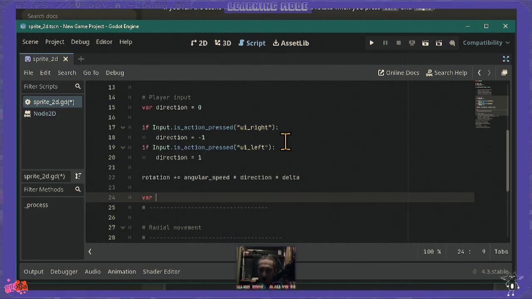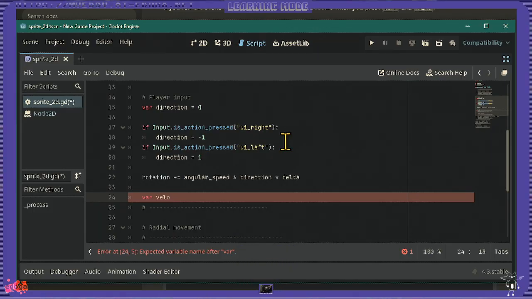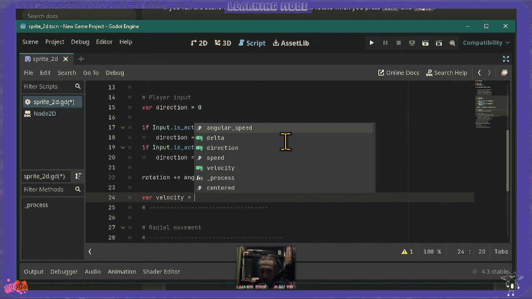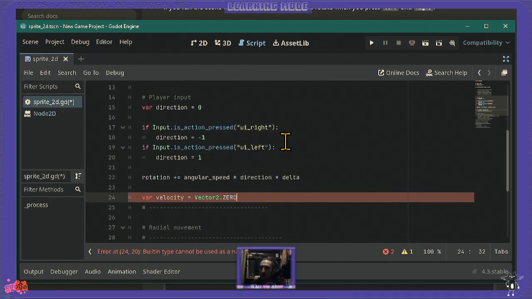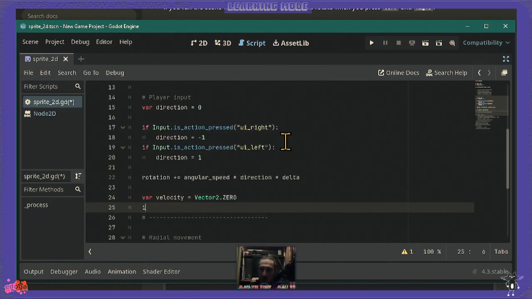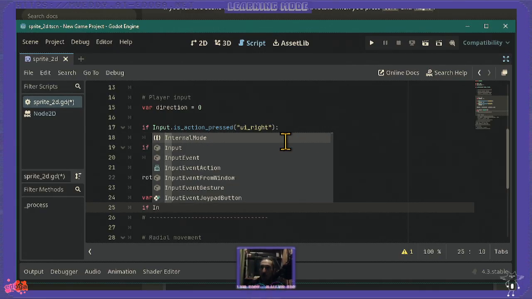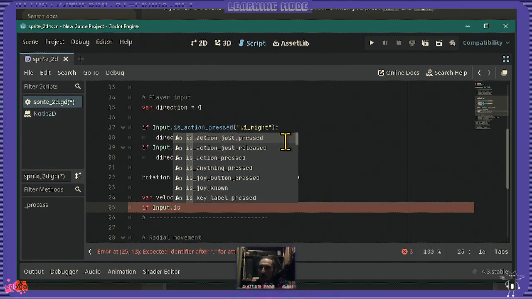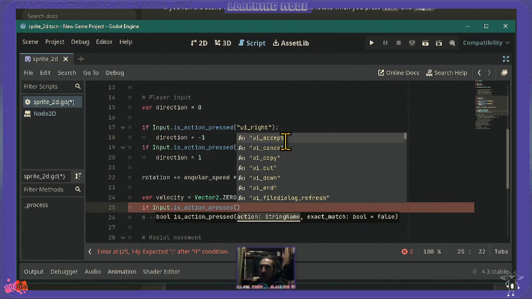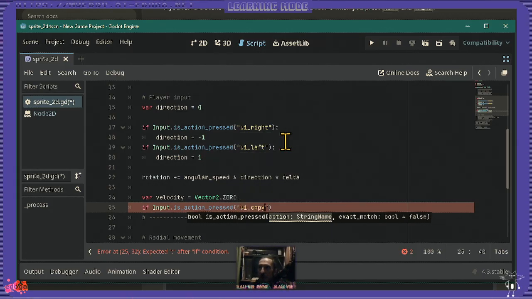Again, var velocity. Var velocity equal Vector2.ZERO, and here I will check if Input, use the code hint, is_action_pressed, up. Well, I'll use any of these, just because it's very long.